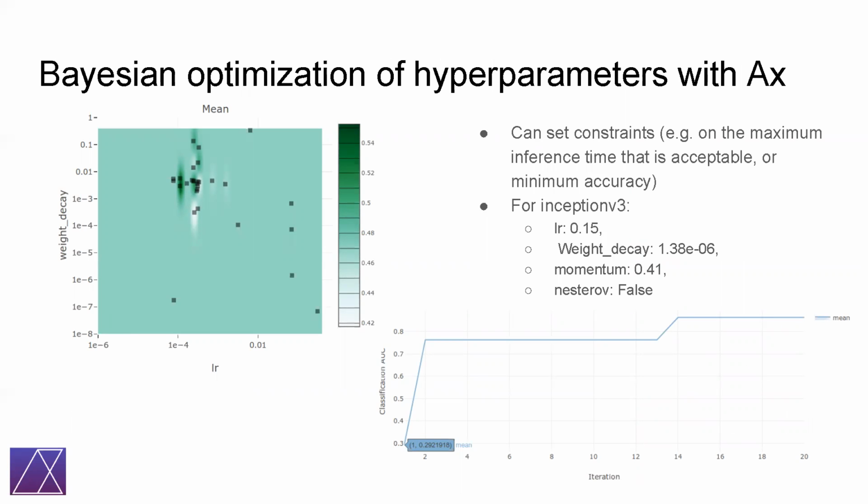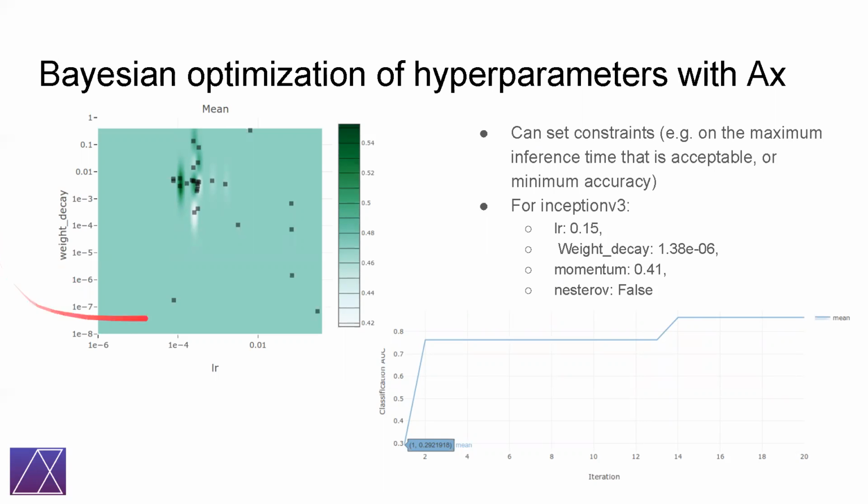The hyperparameters were optimized using Ax, which is Facebook's new Bayesian framework that can be used for, among other things, optimizing hyperparameters. The nice thing about this is I can set constraints, for example, on the inference time or the accuracy or the model size, as well as looking at actual just accuracy. And this is important because eventually they want their model to run on a mobile device or a local computer for a patient, which might be very old and has to run quickly.